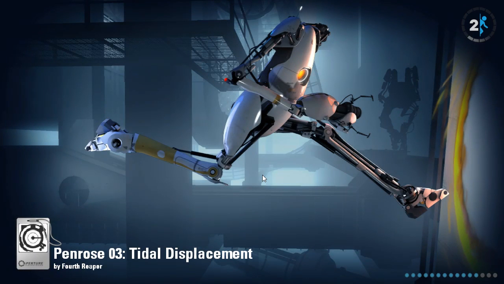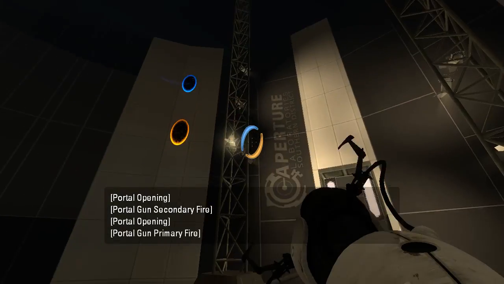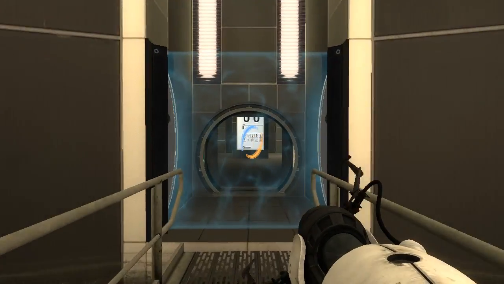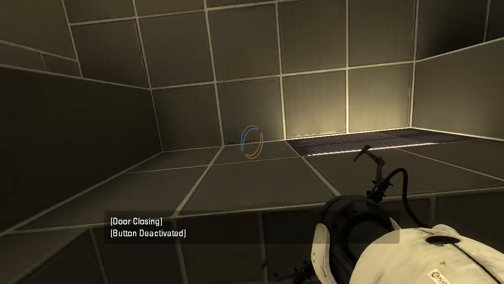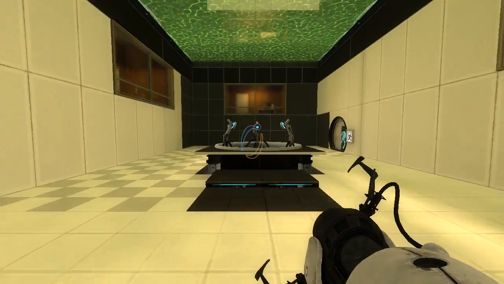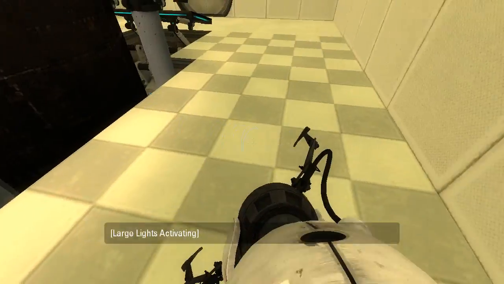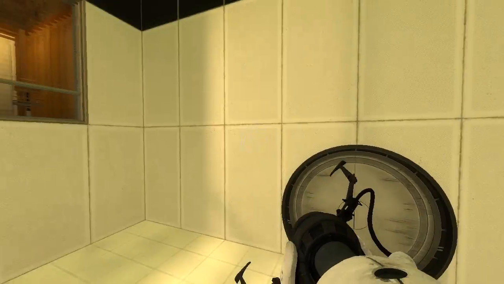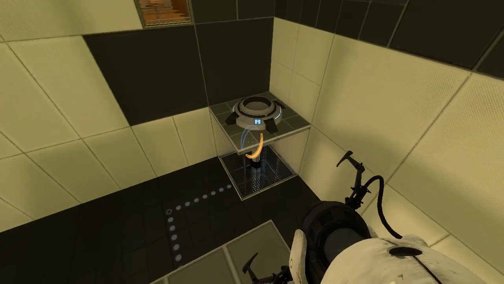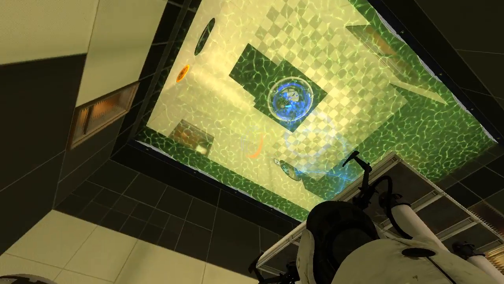Tidal Displacement. Interesting. Oh, you see that? That emancipation grill didn't even turn on until I got near it. This is an interesting entryway. Ooh. Oh, it changes gravity! Well, it doesn't change gravity, it just puts me to another room where the gravity... Basically, the rooms are connected by the ceiling.